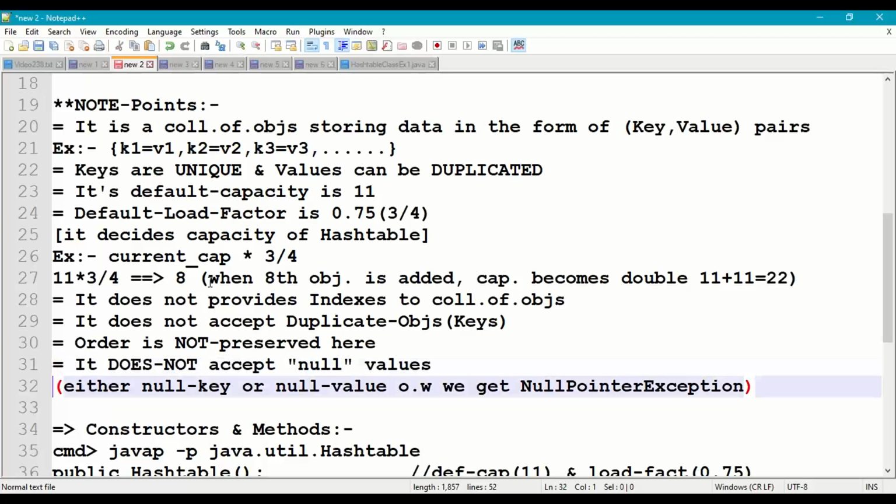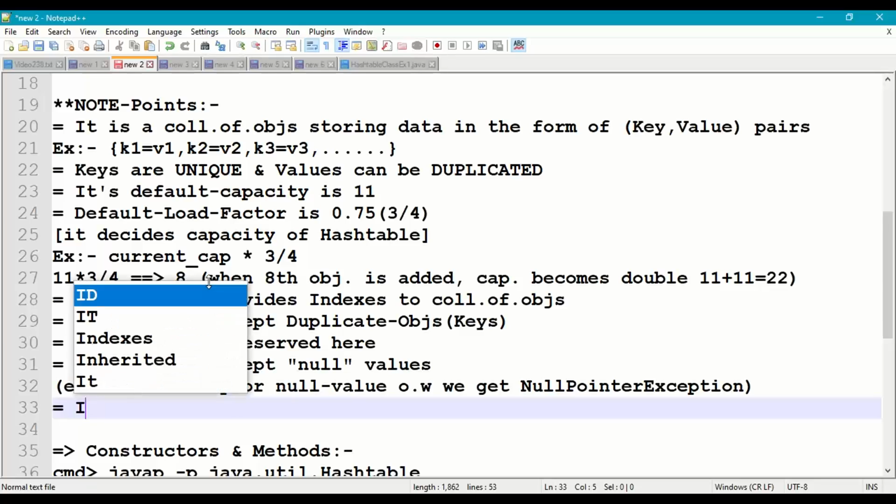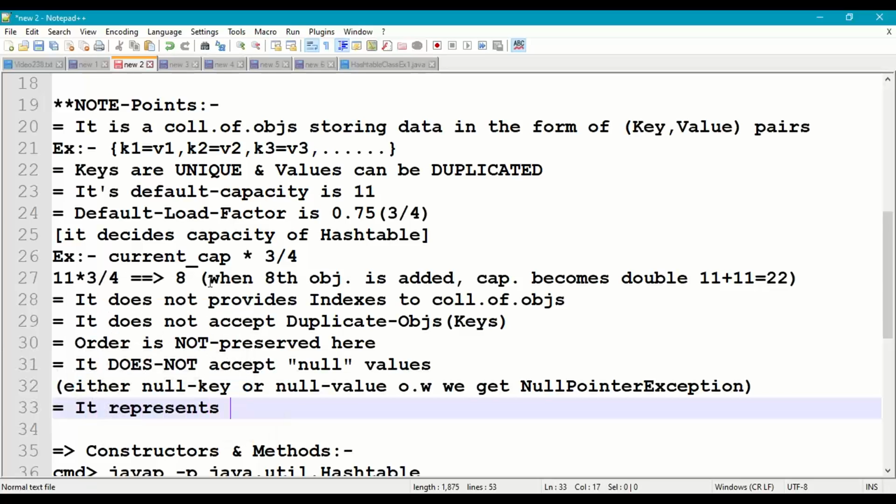If we give either a null key or a null value, we get a NullPointerException. And finally, it represents the hash table data structure.